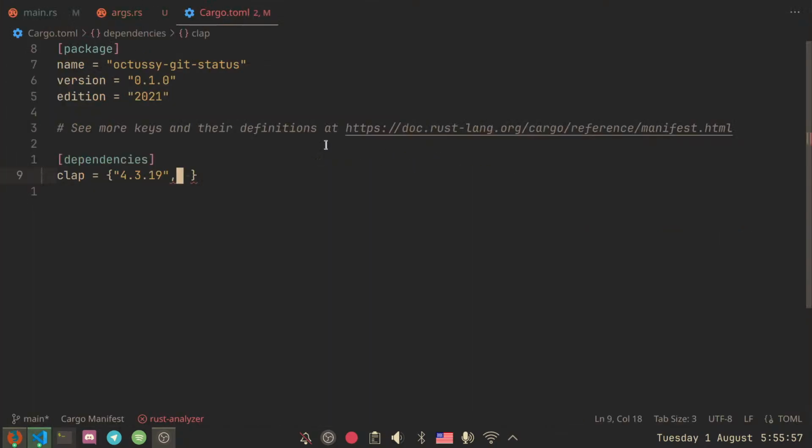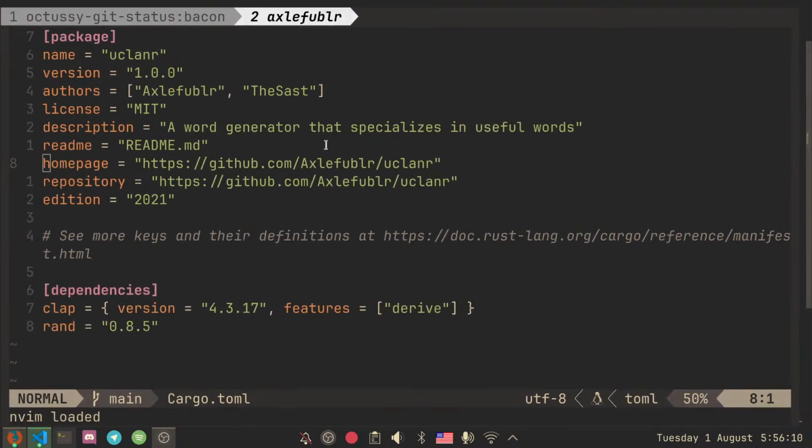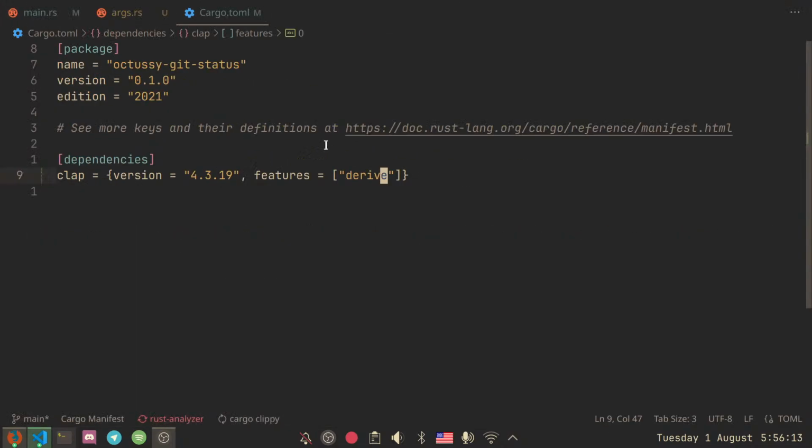Yes, I need to specifically say that this is a version, and features derive. That's good to know.